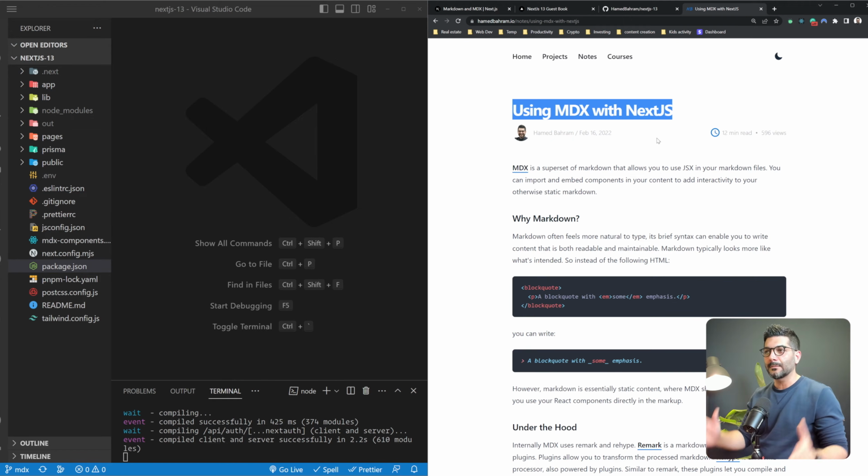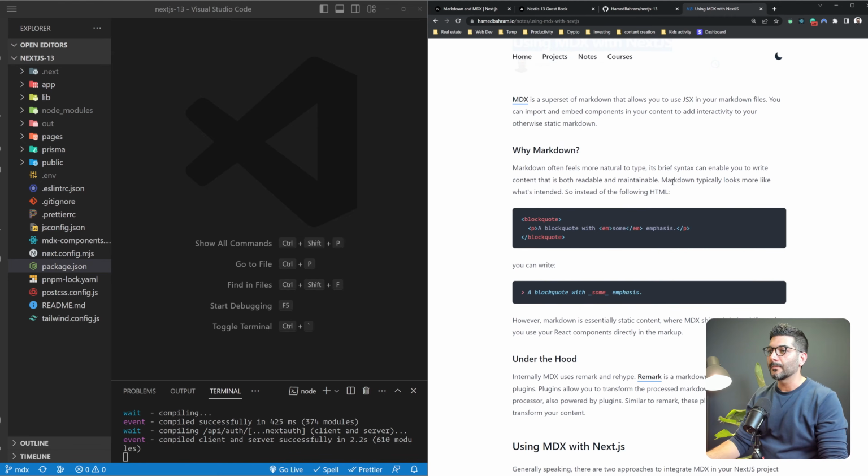But basically, MDX is a superset of markdown that allows you to write JSX or React components inside your markdown files. Now, markdown is a lightweight markup language that allows you to write text with a specific syntax. For example, you write this and then you will get that, or that will be the HTML version of this.